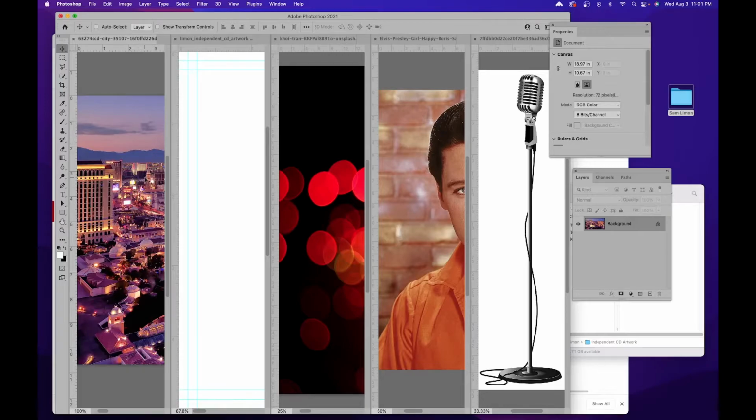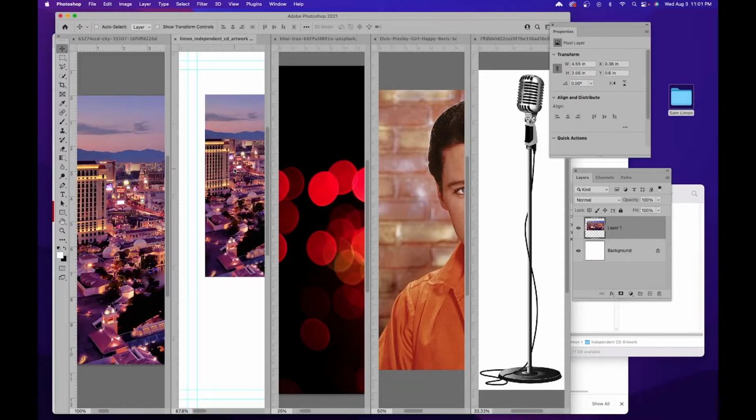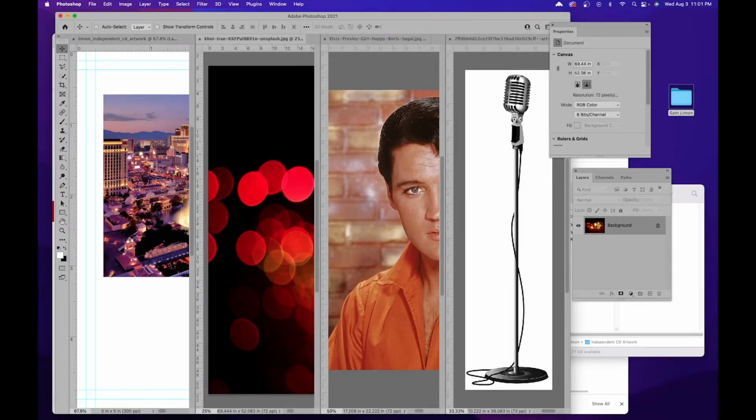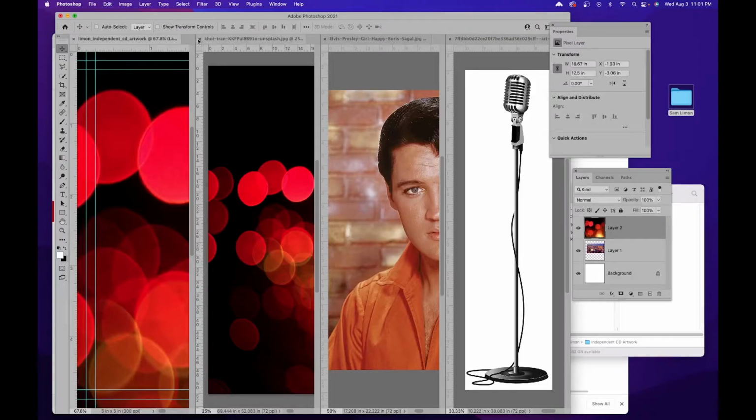And then what we're going to do is drag all of these into our working document. So make sure I'm on my move tool, and then I'm going to click on this background image and drag it in here, let it go, so that placed it in there. Now I can close this one. I'm going to bring in that bokeh effect. Sometimes you have to click twice, click and drag, that brings it in. Close that one.